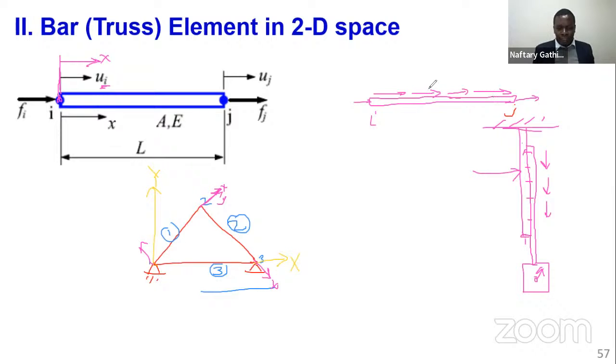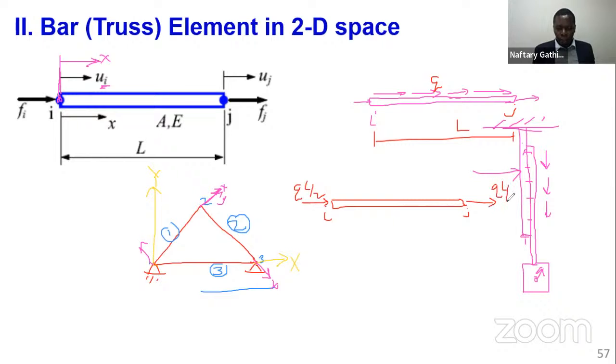So if this is node I and J, and let's assume this is a uniformly distributed load Q, or you can call it W. This could be maybe a kilonewton per meter length, per unit length. So you need to resolve this. Half of it comes here. If the total length is L, then we resolve our element like that. This is node I, node J. So in this node, we say the load applied is Q L over 2, and applied here is Q L over 2, when we have a UDL.